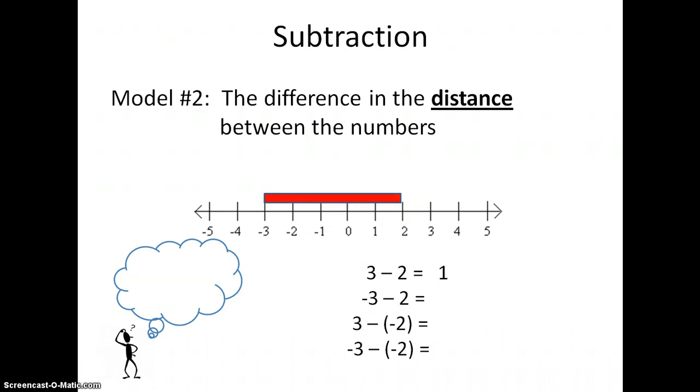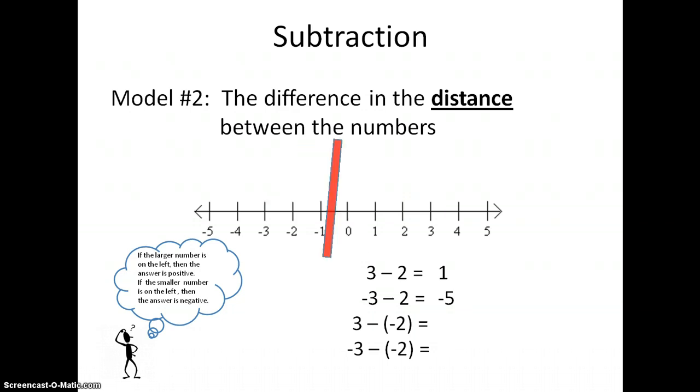The second one is -3 subtract a +2. If you look at the red line, the distance between these two numbers is 5. Now I made it red because we are subtracting from a smaller number. -3 is the smallest of the two numbers, so -3 is on the left, and we are subtracting a bigger number. So we're actually going in the negative direction. So our answer is going to be a negative answer.